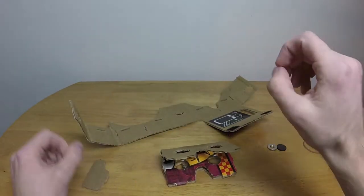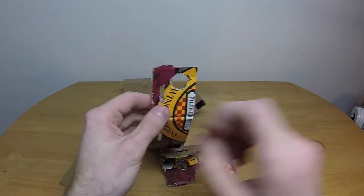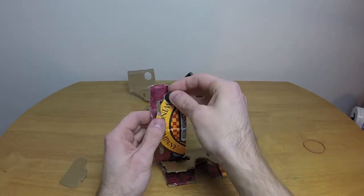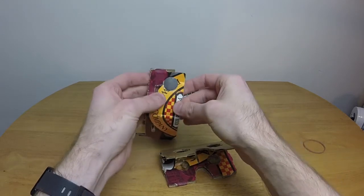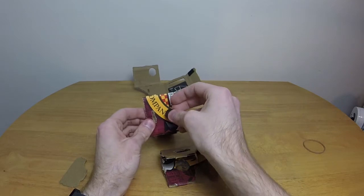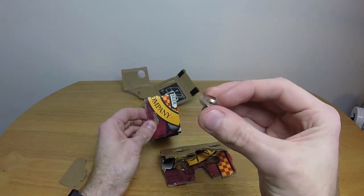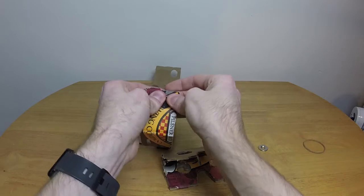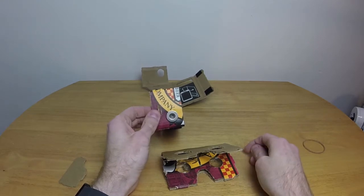Then, back onto the main housing frame, we see this end with the little hole right here. That hole is for your round magnet. Now, my round magnet doesn't fit all that well into the hole because, you know, I suck at cutting things out. But that's it — that's all it really does. And then it folds over, and then the washer actually connects right there. I have the magnet in backwards because I want the concave part of the washer facing the other way, so I just have to flip the magnet over. The joys of north and south poles. And that's it — it just sits there like this.